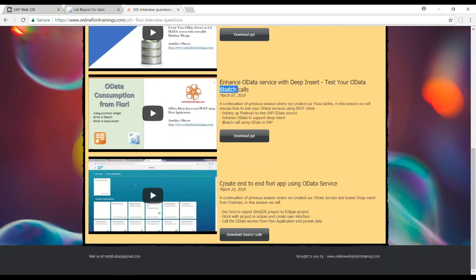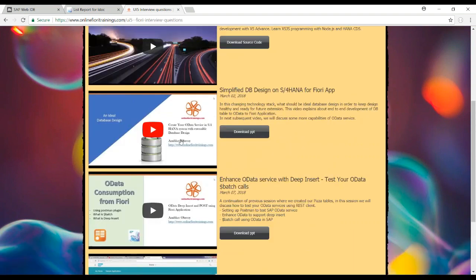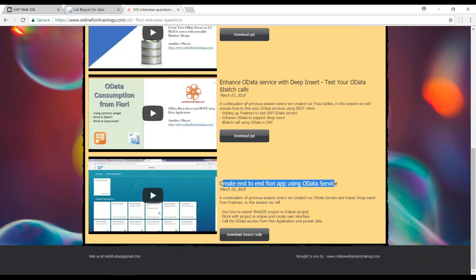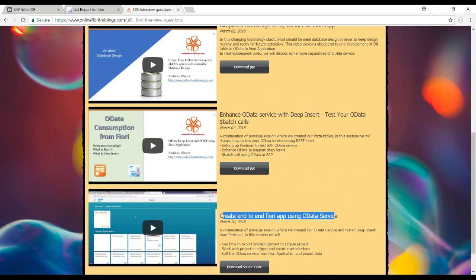Then comes the next level where I taught how to create a Fiori app on top of this OData service, a complete end-to-end transactional pizza delivery application where you can create pizza orders, store them, and keep an eye on the orders of all the pizzas with all the customers. So a complete end-to-end transactional application in these three videos. I request all of you working in ABAP and UI5 to please watch these three videos. You will understand a lot.